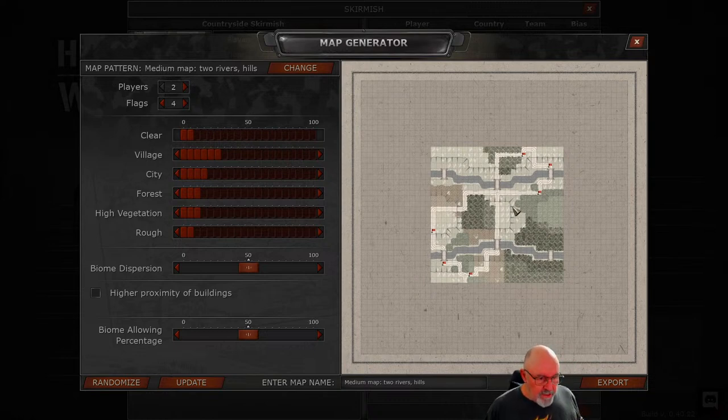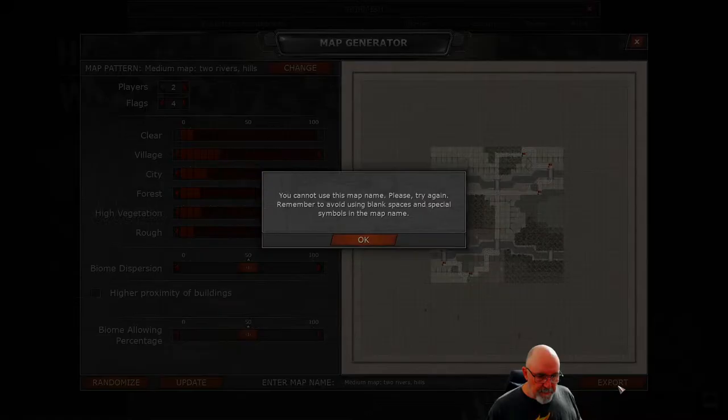So I think we'll play this. You can see there it's not mirrored, but based on what we've done through here, it is now sort of building up the different bits and pieces. So let's go and export this map.